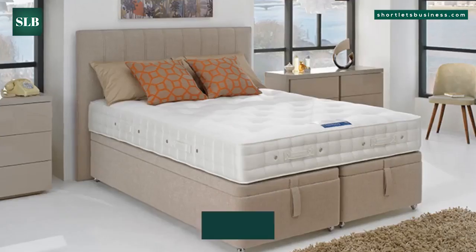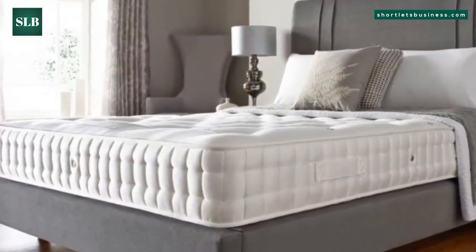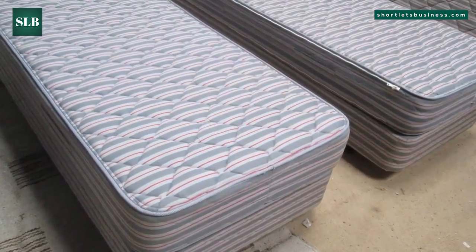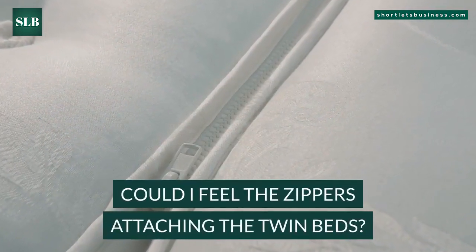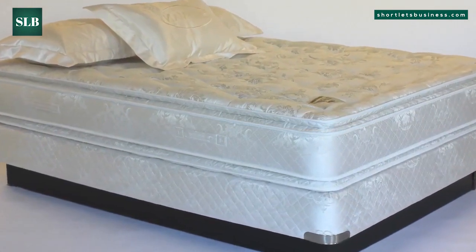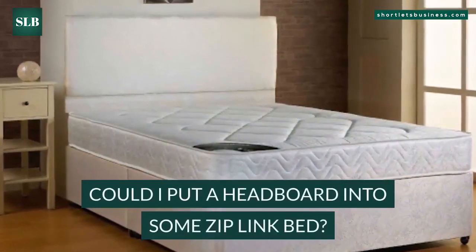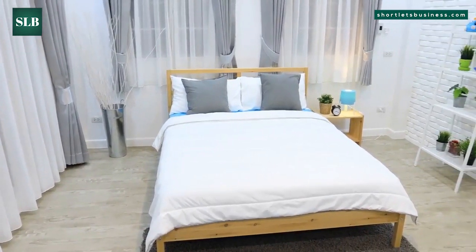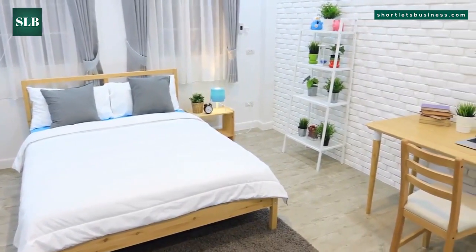Are zip link beds versatile? Zip and link beds are versatile because they can be combined together to make a lavish king or double bed. Alternatively, they are readily split to form two single beds. Could I feel the zippers attaching the twin beds? The zippers are placed under the upper seam on both sides of every mattress and are nowhere to be noticed once zipped up, because the seam fully covers the zipper. Could I put a headboard into a zip link bed? Yes, you can — the two headboards connect separately to every foundation, so they are extremely simple to separate into two single beds.